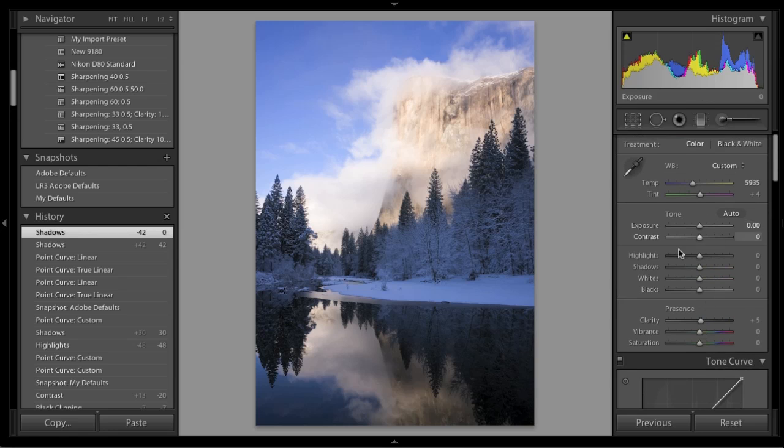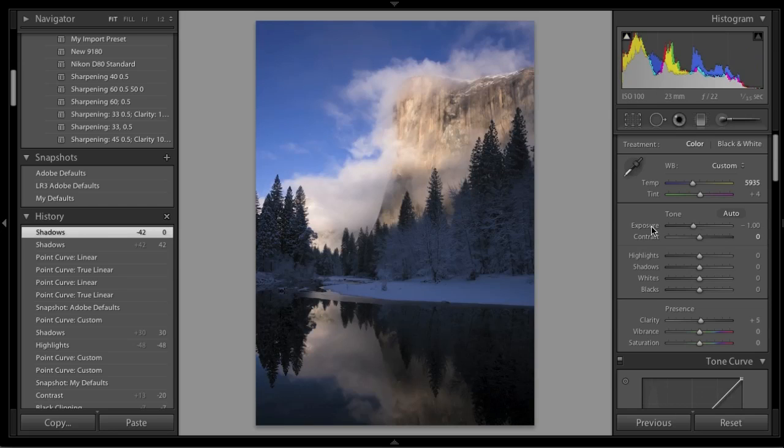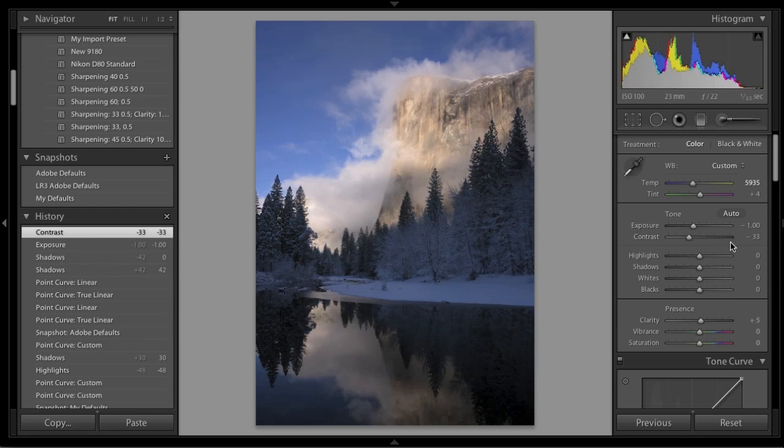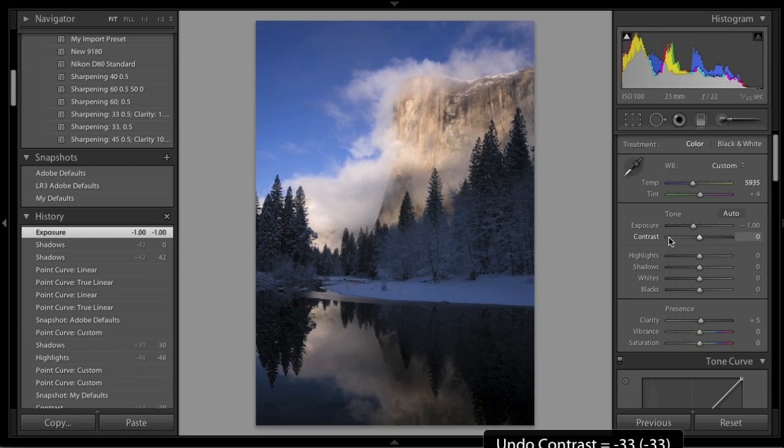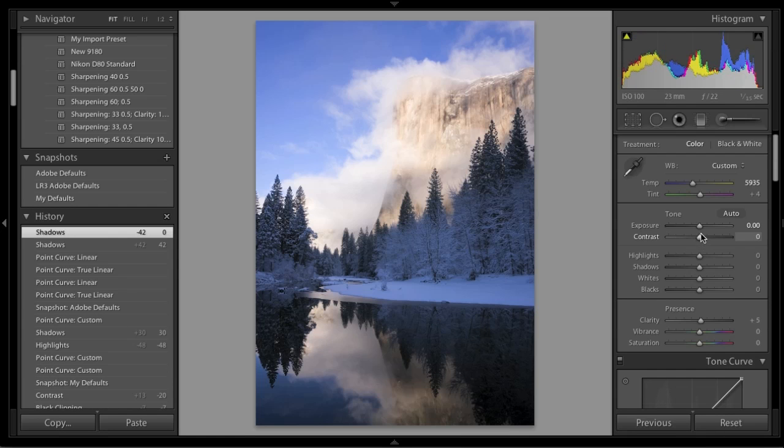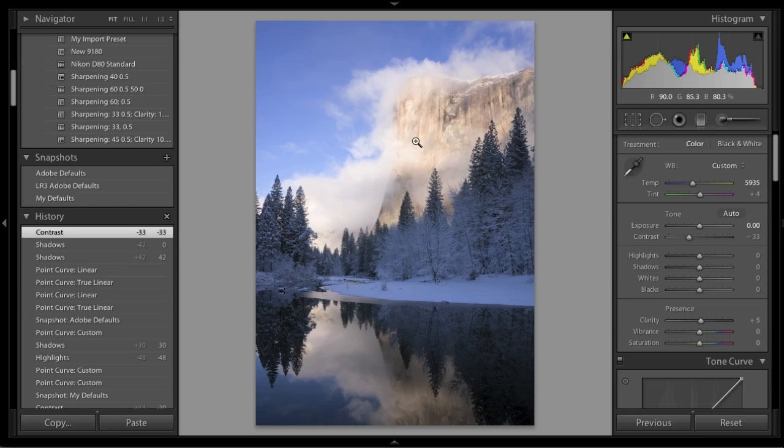Now as far as exposure and contrast, I'm starting with those at the equivalent of the old zeros, which is exposure at -1 and contrast at -33. With high contrast images, having this contrast set at 0 gives a little bit of a boost in contrast, and I like to see the contrast that I really have, or actually the shadow detail and highlight detail that I really have.